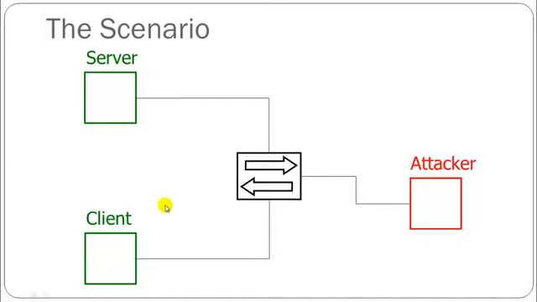This is the server, this is the client. The client tries to access the server, but you are sitting in between, and most of the time this happens in public Wi-Fi hotspots. So let's say, for example, this is a McDonald's and you are trying to use the open Wi-Fi hotspot that they have, which is most of the time open, and this is the attacker, that is me, sitting over here.